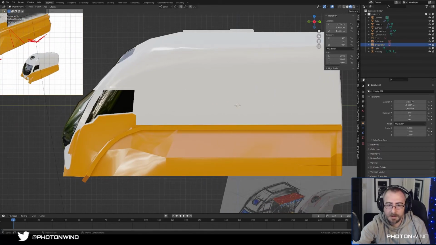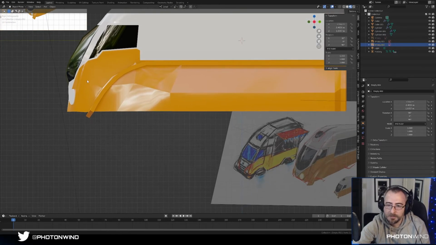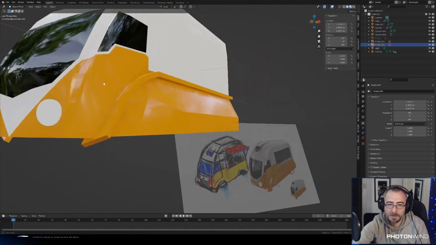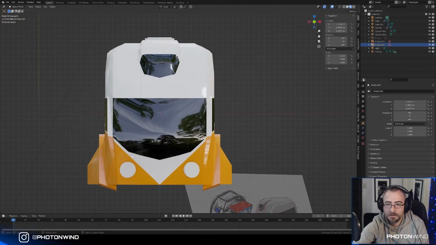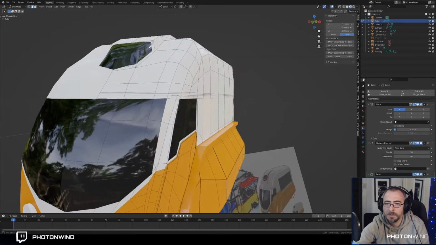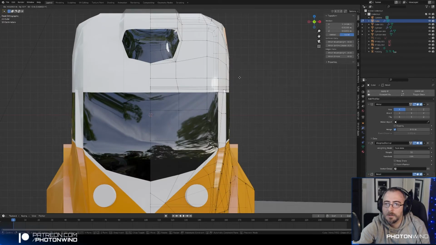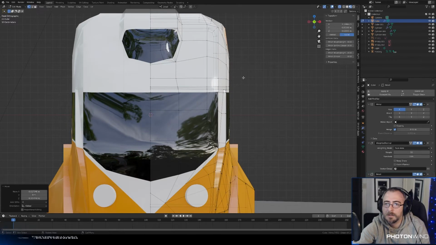I kind of like the bubble window shape there, but I'm not sure if I'm happy with the actual front piece and the lower bit there. I think the top also looks a little bit too sharp on the corners. Maybe just get a little bit more rounding on there. I don't know what you feel. Just holding in shift to do more subtle bends.